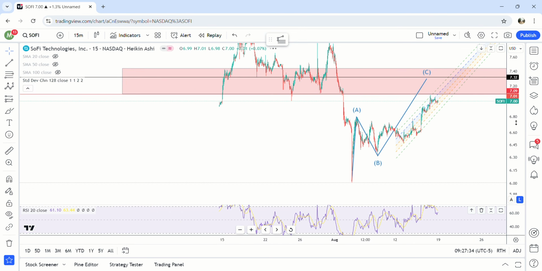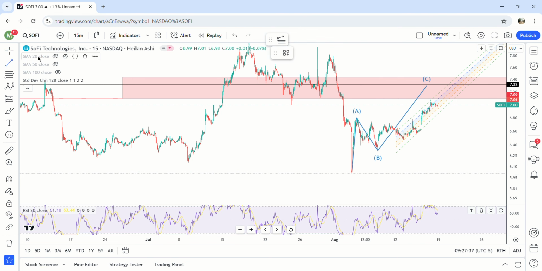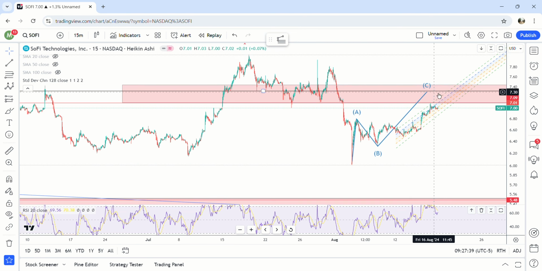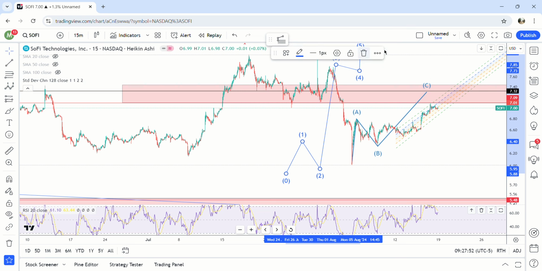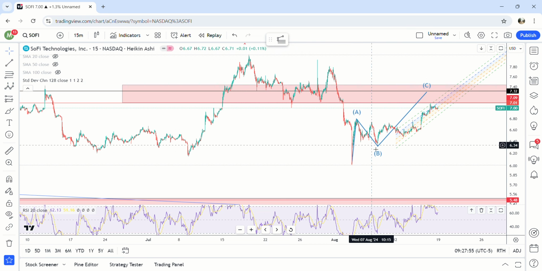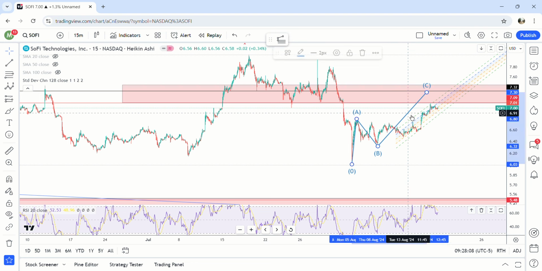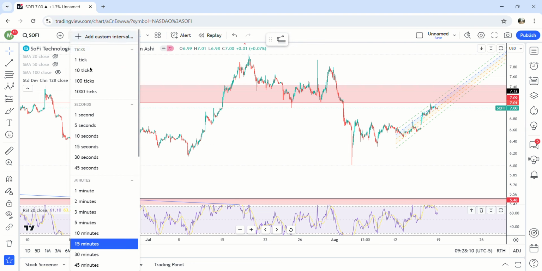If it were to break above 7.32, then potentially it takes off. But again, the structure is not really there. If you're looking for an impulse move, you want it to be like this. We are making basically like a 45-degree angle. So we want to see closer to 90 degrees up here for an impulse move. So this is very corrective to me. And then you have this demand zone right here.